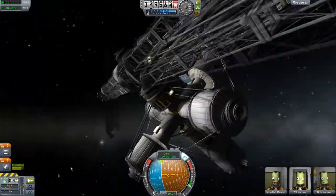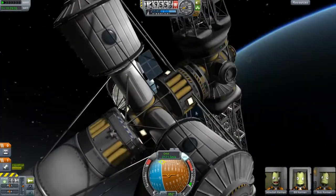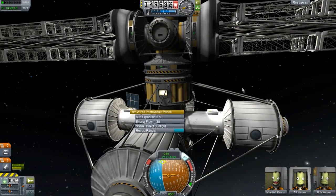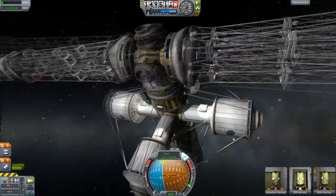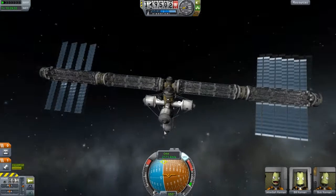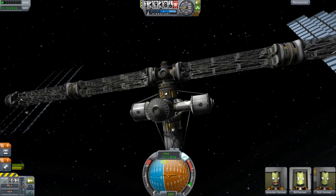I don't really care. I kind of just added stuff onto this module, and it's not because I just wanted them to look different. I think it's cool on a space station that you have separate modules. Sometimes they have their own solar panels, their own power source. I don't know why these broke. I didn't even deploy them. So maybe I'll relaunch this module later, but otherwise, I think I might just keep it. It's not that big of a deal that they broke. This is really good the way it is, so I'm not really going to change something if it already came out pretty good.